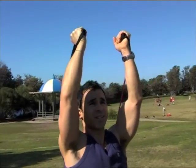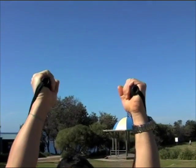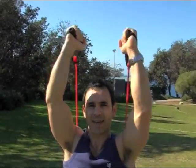Okay, you can also change the actual grip of your hand, so from an open grip, open palm, into a neutral grip. Again, the movement's still the same, and we're still focusing on the triceps, okay? Remember, three sets, 15 to 20 reps.